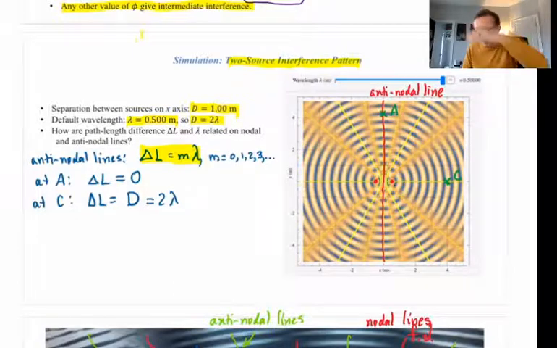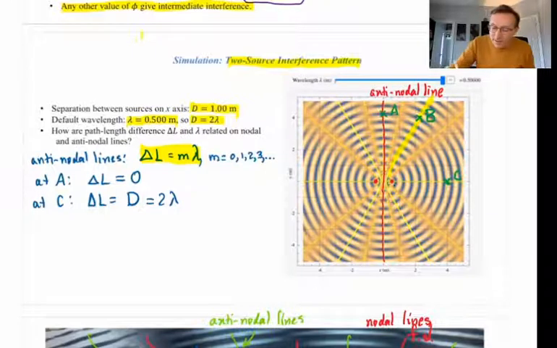Notice it's in the middle of a region that's clearly fully constructive interference. Now, in the first quadrant of the XY coordinate system, up in the upper right, do you see the other remaining antinodal line? You see it's going right up in here, right up through there. So let me pick a point somewhere out there along that one and label it B. And now let me talk about what the path length difference must be at point B.